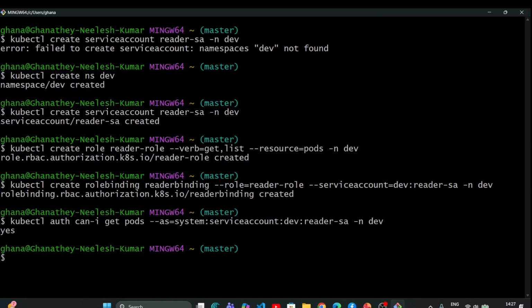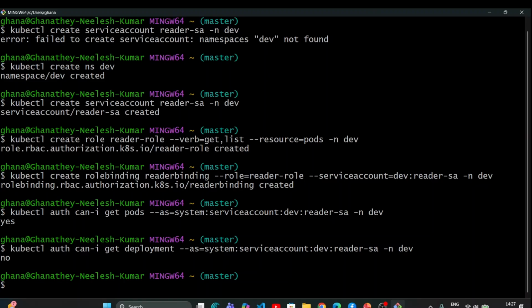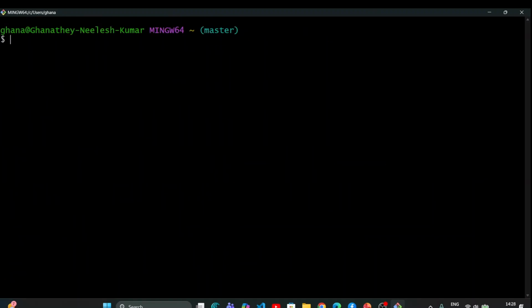Yes, because we gave the role to get and list the pods. Now if I change it to deployments, let's see what it gives. It should give me no, because you're not allowed to perform this action on the cluster. Clear? Now this is how you create a role binding and service account.